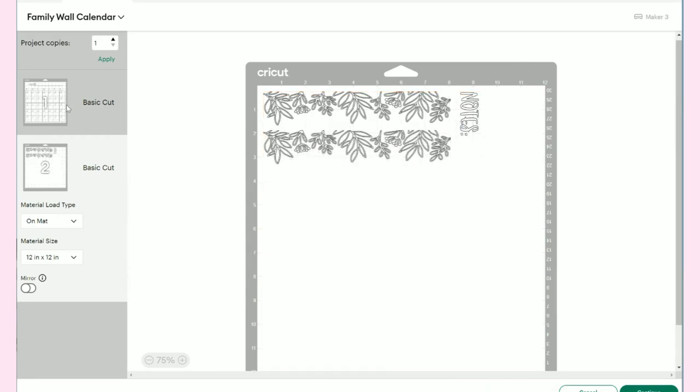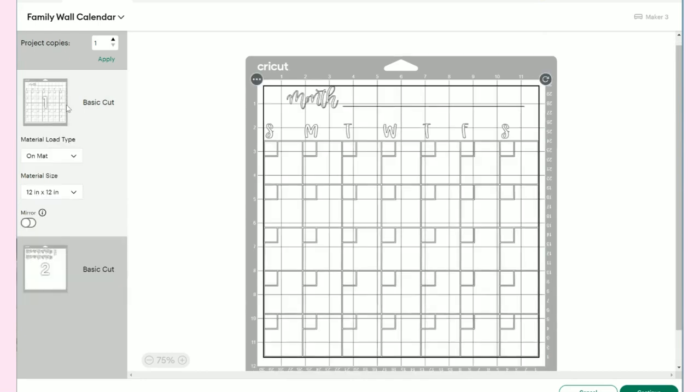As far as the project itself, it is going to be on glass. The frame that I have has two pieces of glass. I don't have to mirror this if I don't want to. I can cut it like normal, and then I can apply it to the front of the back piece of glass. If I wanted to have it on the back side of the front piece of glass, then I would have to mirror the image just like as if I were doing iron-on.